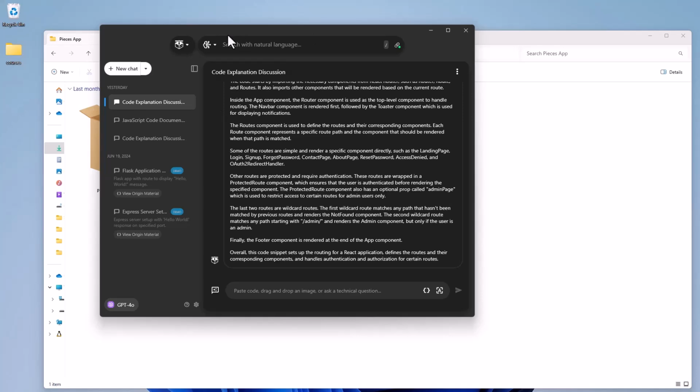So there were two components, like I mentioned, that are installed. One is the Pieces for Developers application, and the other one is Pieces OS. It's not Pieces for OS, but it's Pieces OS. And Pieces OS is actually always up and running, and it's running in the system tray. All right. Now, this is about the application over here.